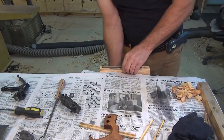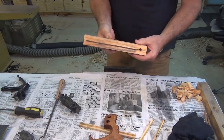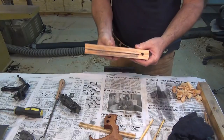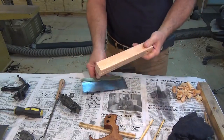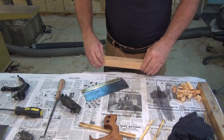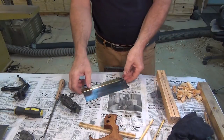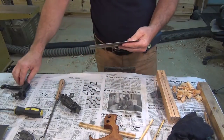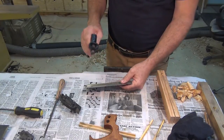So, all right, that's pretty much that as far as sharpening. That probably took me about 5 minutes. The saw chock, again, is nothing more than a piece of wood. Drill a hole in the end to stop the split, put it in the vise, and it clamps up. The next step will be to use a saw set.